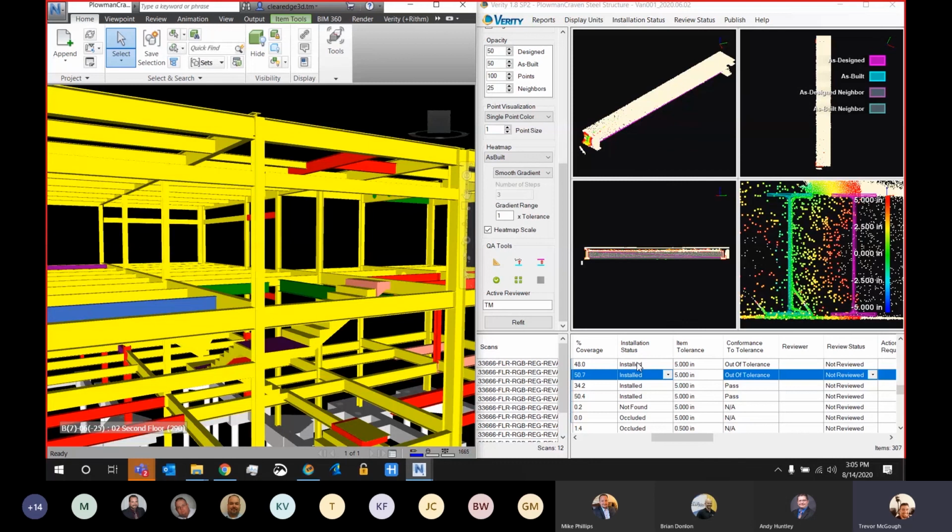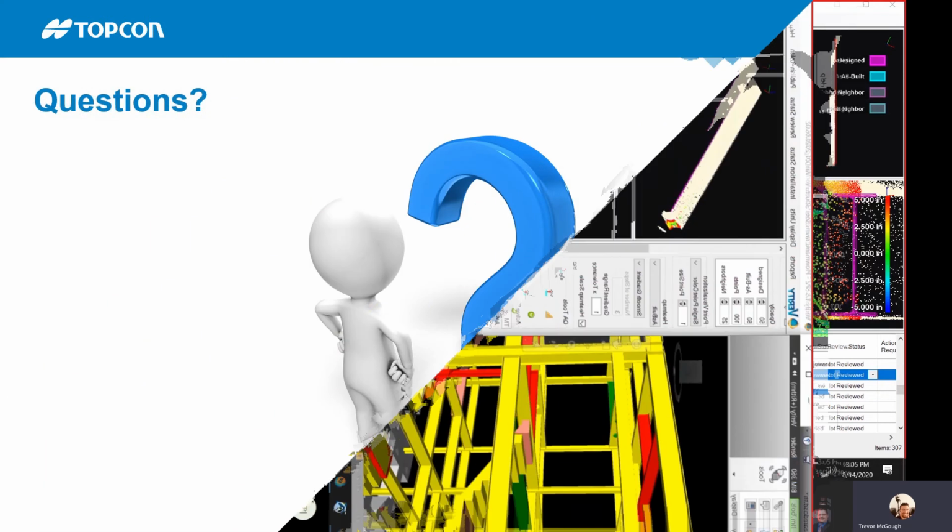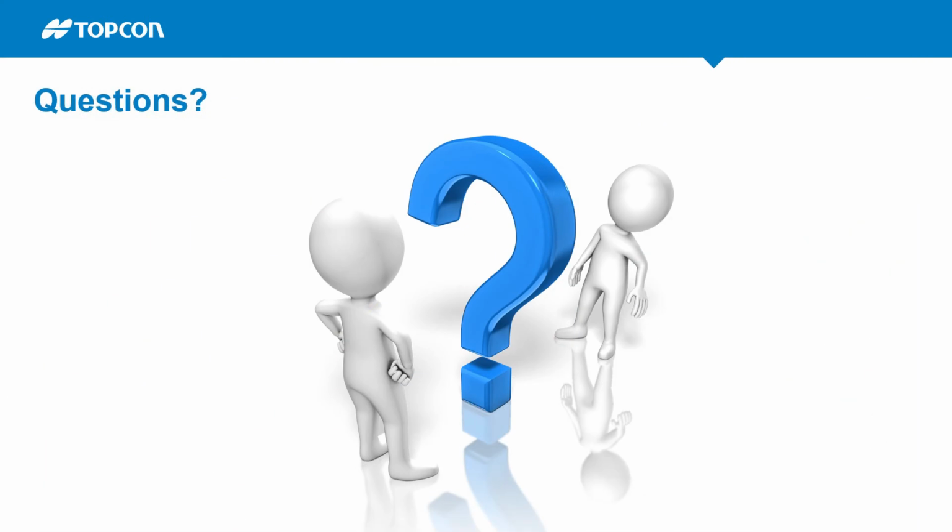The other colors: purple is going to be occluded or in shadow. That means there's something like a wall blocking the line of sight to the element, and it's in the shadow of something else. The other color is that lightish red or pink. That's salmon. The joke is it's salmon because it's fishy, because Verity is not sure. That's basically an uncertain one. Teal, which is the last color, means there's not enough data. Those are the color codes inside of Verity. Did that answer that question, Andy? Yes, sir. Yep. Any other questions?